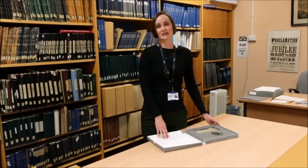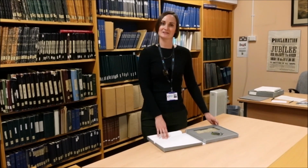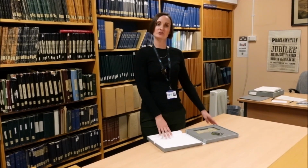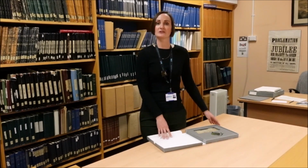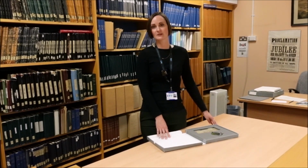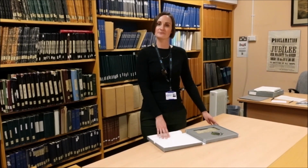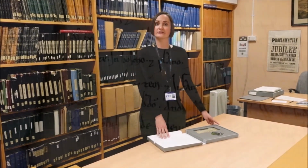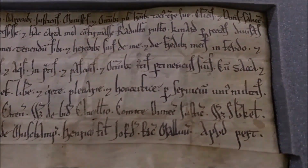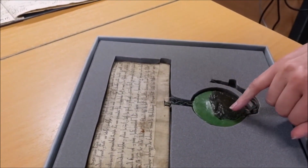All of the records in our collections are special in their own way, but some stand out for a variety of different reasons. We've already had a look at the William the Lion Charter, but here we have another charter granted by William, this time to a knight called Radulf Rufus, giving him the lands of Kinnaird in the Carse of Gowrie. This charter dates from around 1172 and is the oldest item in our collection. It is written in Latin on vellum, and affixed at the bottom with silk is the Great Seal of William, King of Scots. Although the majority of the seal is damaged, we can still make out the king riding his horse on one side.